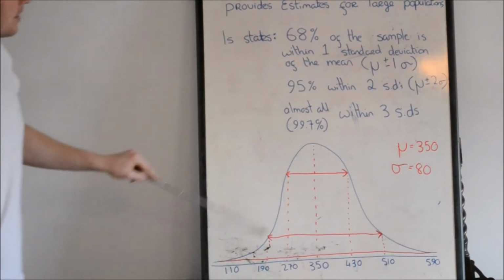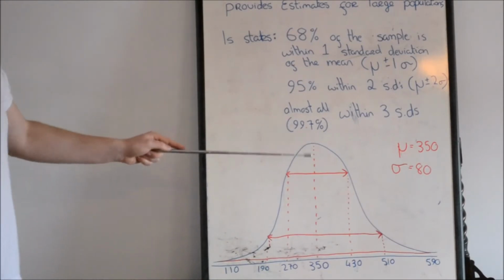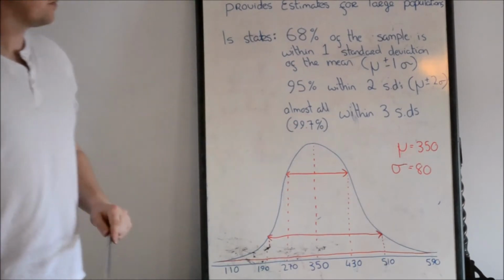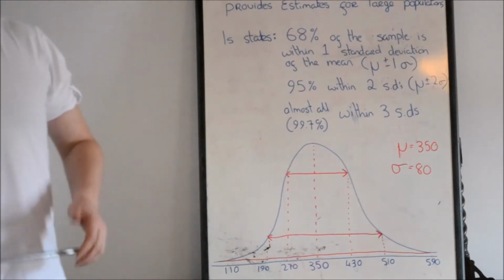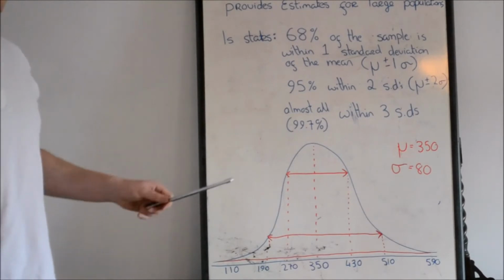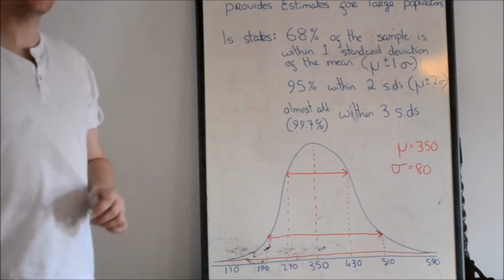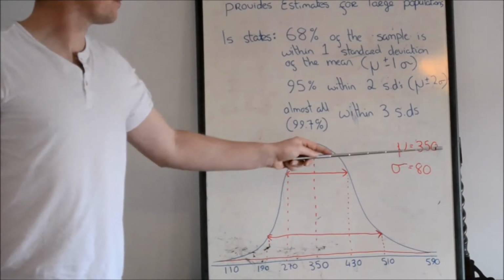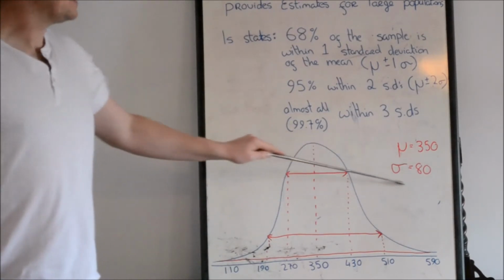Okay, so let's have a look at this. This is called a bell curve. Now it's always symmetrical. So we're told that the mean is 350. So that means the average or the mean amount of points that people got, and this is about CAO, okay, so the points for the leaving cert. So the average amount of points that people in the CAO got last year was 350 points. They worked out the standard deviation and it was 80.